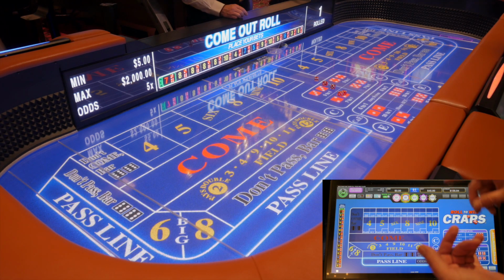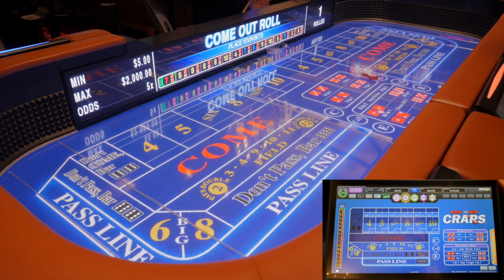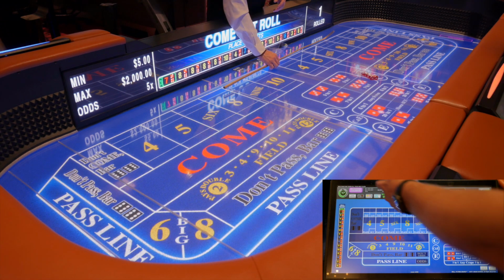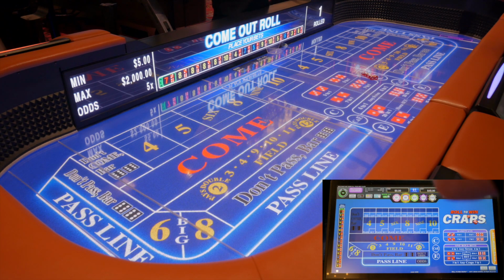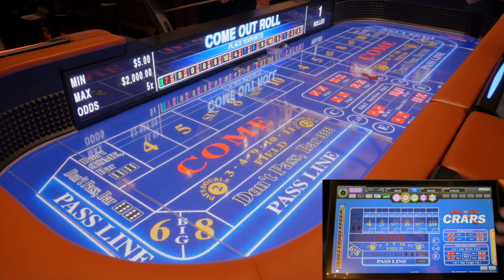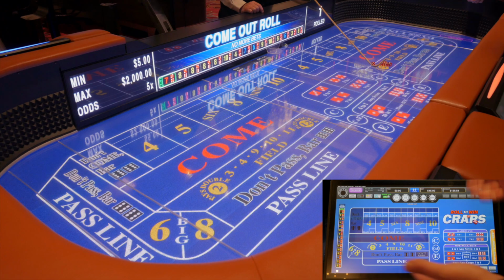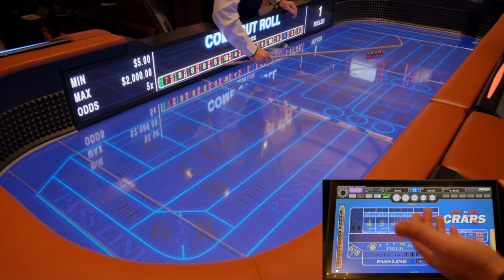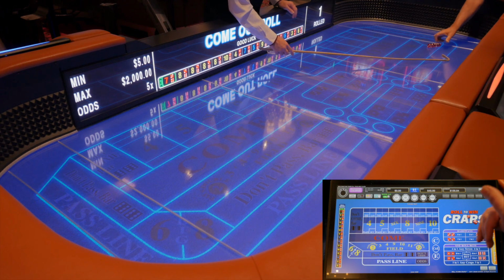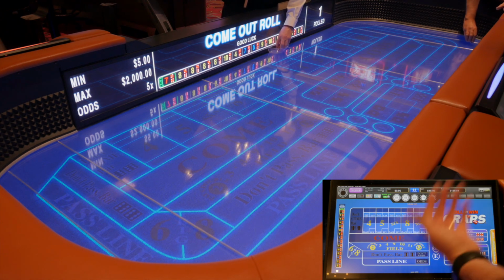A couple things you're missing: the interaction with the dealers, a little bit with the players. You can yell across the table. You can add your name, so I can root for Mark down there. There's a lot of benefits to this machine, and I really do believe it's for beginners, or another thing, minimum bet. If you don't have the bankroll, I don't recommend you going to the big table and playing under bankroll. If you're at a $10 table and you have only $100, you're not going to last in the game very long. Sure, you can make a couple bets and hit them right away, but chances are you've got to have some money for some staying power.